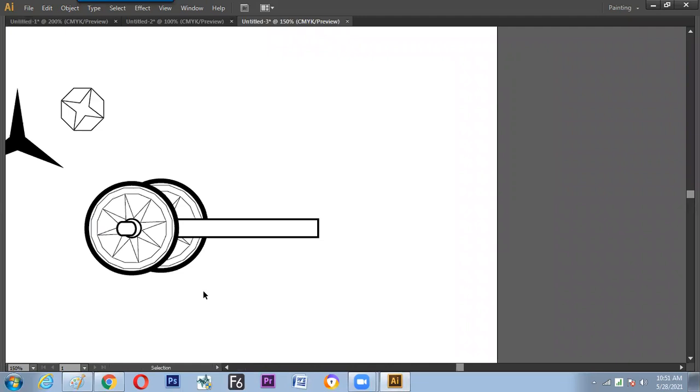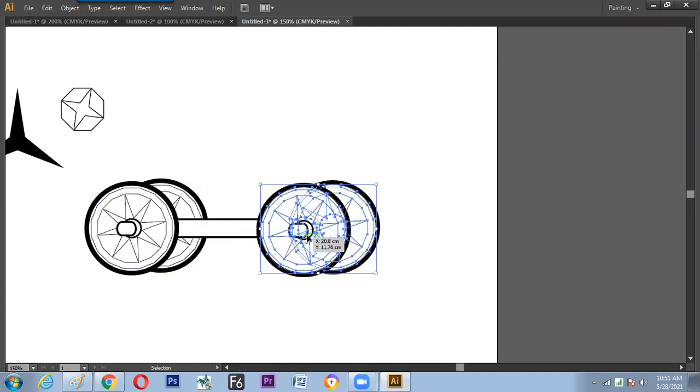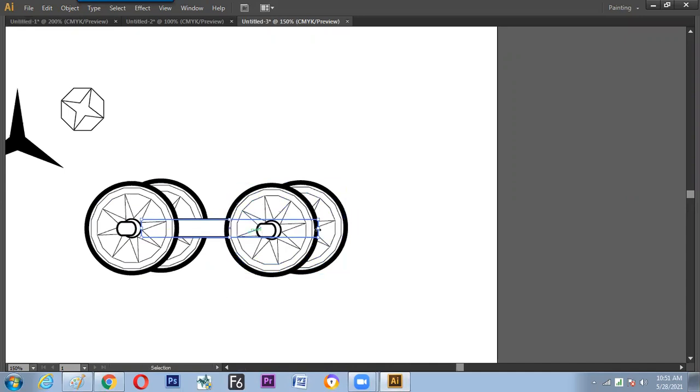Now select all this and don't select this. Hold the shift button, drag and move it to the front side. Hope we have understood how to make a card design. Now get it to place in front of this or back of this. So what to do?